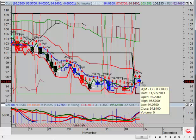We'll see if we're setting up for a nice little bull run, or if we're setting up for another leg down. You never know. Again, on the call that we had, our initial target, I did tell you that I thought the $88 to $87 price range was a strong support, but that we had another strong support at $77 a barrel. So anywhere from $88 to $77 a barrel, that's a $10 range of major support for the crude oil. That is still in play because we're still in a bear market and we have been moving down.